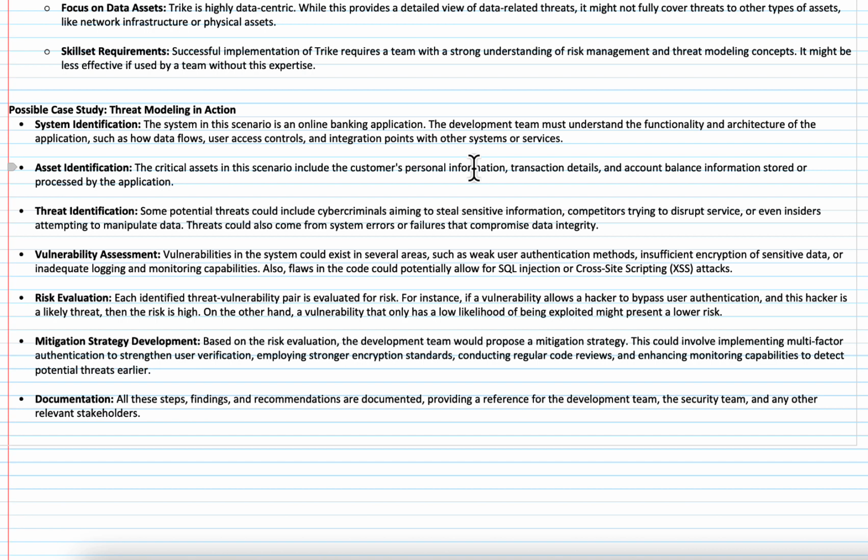So again, you want to understand what is the potential threat to that. Then you want to understand the vulnerability assessment around it. So you know that you need to have authenticated users coming into that environment. We talked about having fields where people could add information. So can they have some sort of cross-site scripting attack? Could there be a SQL injection? Do you have logging and monitoring on that system so that you can go back and look at it if there's an event? All of those pieces, you're breaking this thing down from system to asset to threat to vulnerabilities.